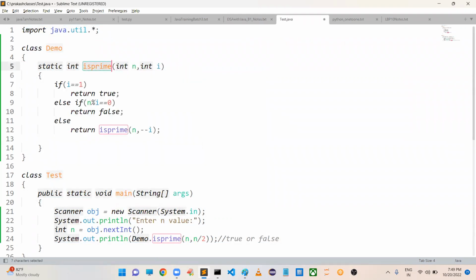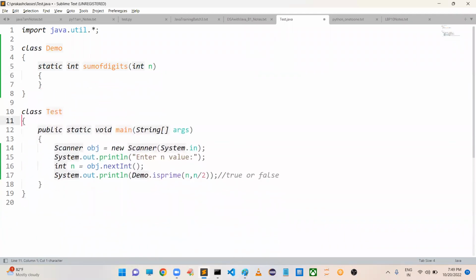Let it be sumOfDigits. We have to take only one parameter. I will write the code later. Suppose here we read the n value, and in demo the function name is sumOfDigits. We just have to pass n. Anyway, it will return the result.